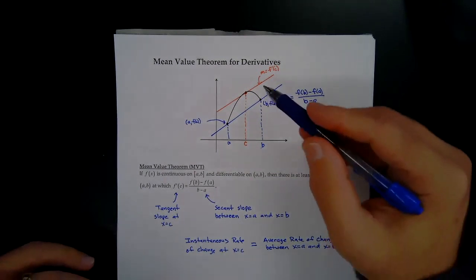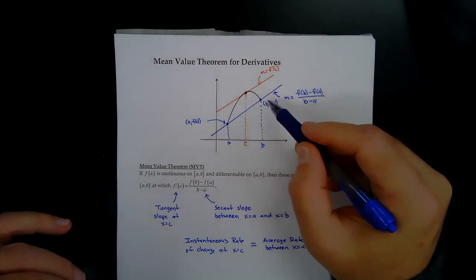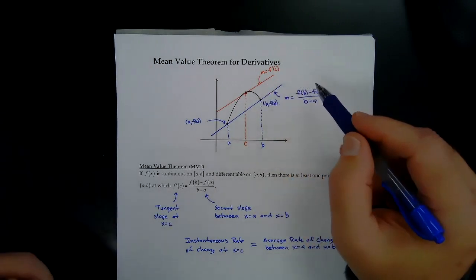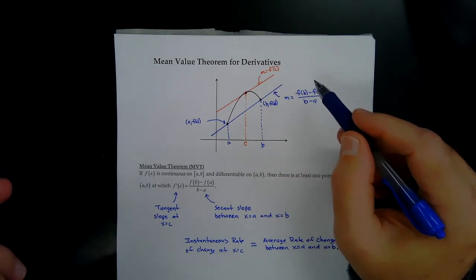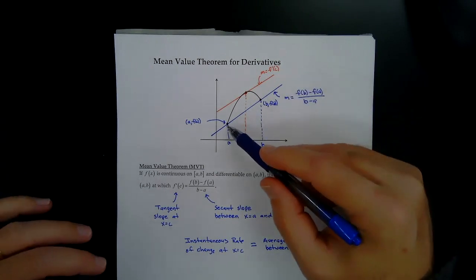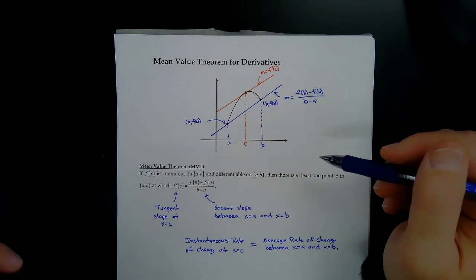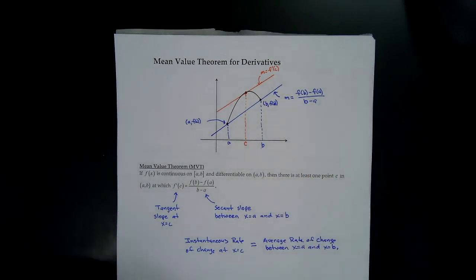Basically, and I know I didn't do a very good job, these two lines are parallel, which means parallel lines have the same slope. So the slopes are the same, okay? So there has to be a derivative that has the same exact value as the slope between the two endpoints, basically. And where it's going to occur is in between A and B. So it can't be at A and it can't be at B, all right?